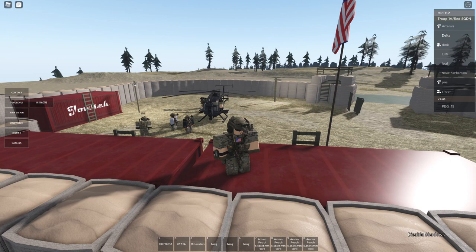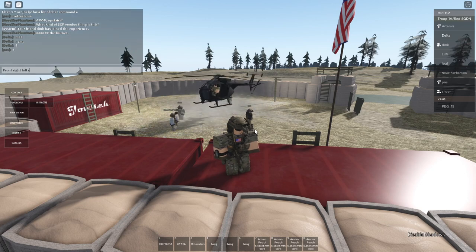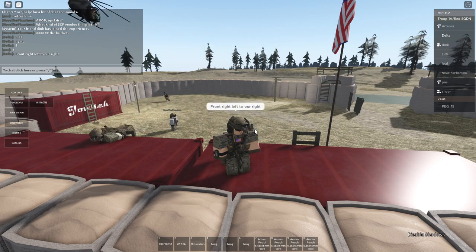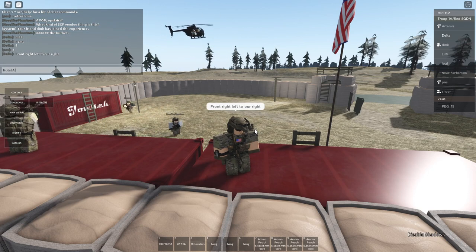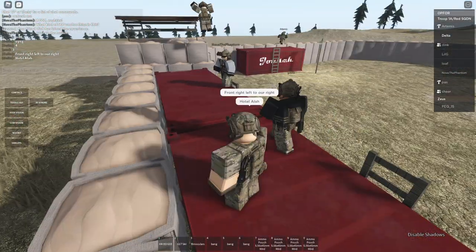Hotel Allah, right there. Right, next to the mosque. You see the mosque? Yeah, so go down here again. Go straight, take a right, take a left, you're here. Hotel Allah, alright? Don't forget this. Got you. Don't fail me.